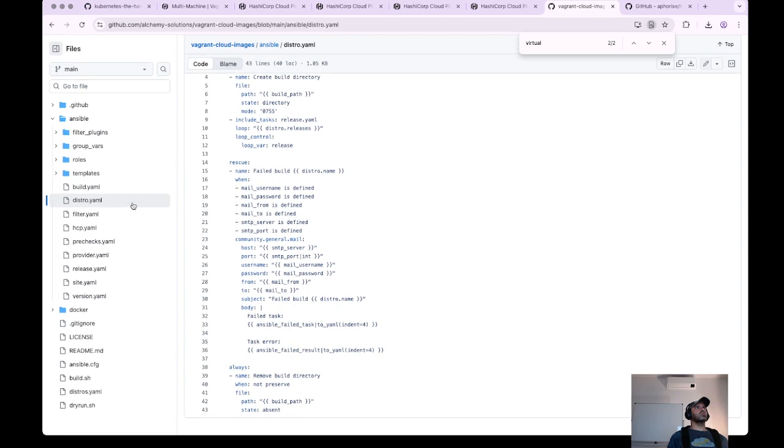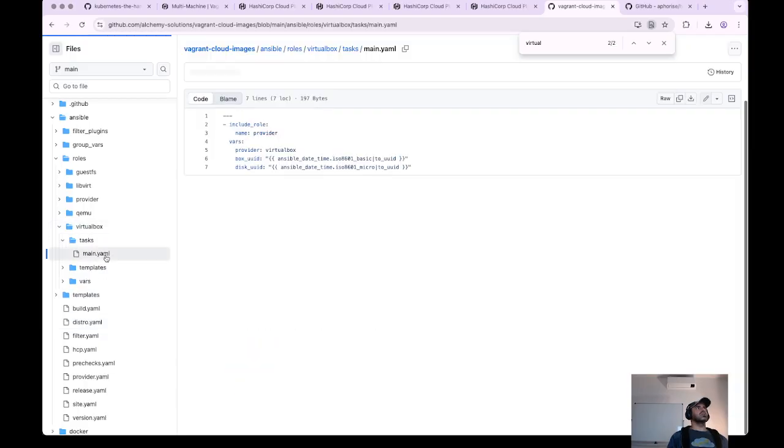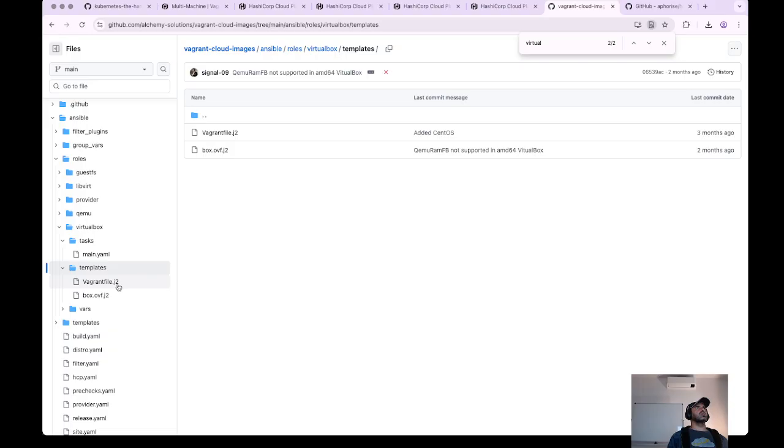Distro name. Roles. Okay, and VirtualBox even. Functionality. Nice.